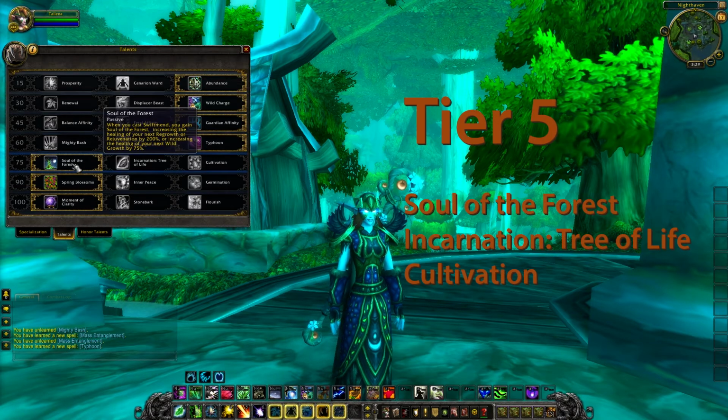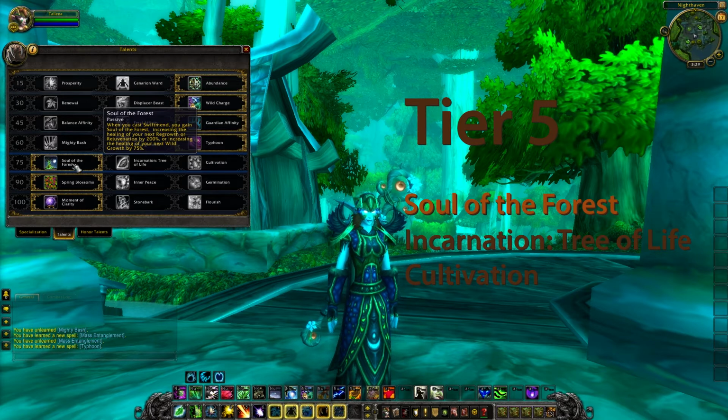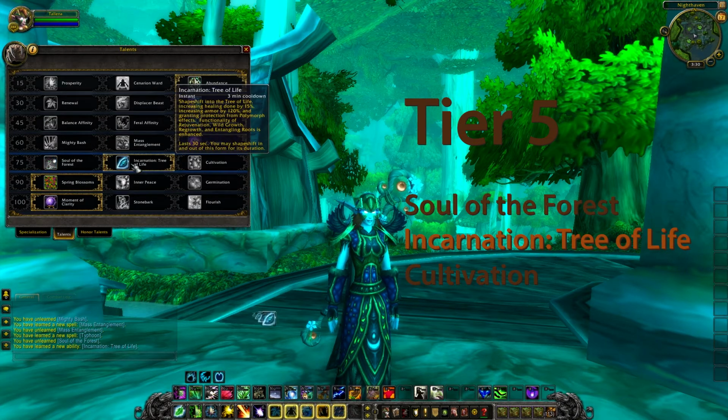Looking at the 5th tier at level 75, we have Soul of the Forest, which gives you a new effect when you cast Swiftmend. The buff you gain after casting Swiftmend with this talent will increase the healing of your next Regrowth or Rejuvenation by 200%, or your next Wild Growth by 75%. This talent is a well-rounded choice and is made even better if you've taken the Prosperity talent in the first tier. Taking Incarnation: Tree of Life will grant you the spell on a 3-minute cooldown.